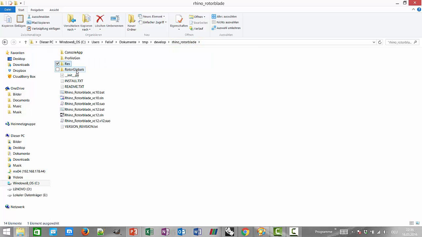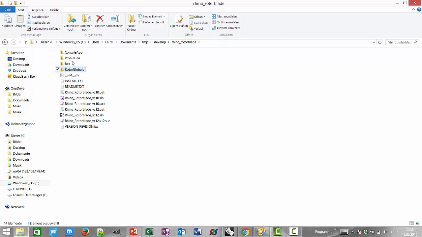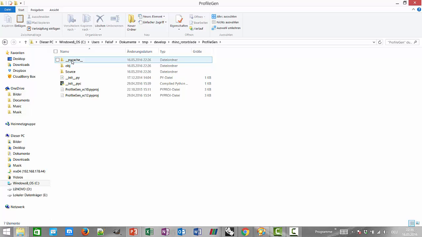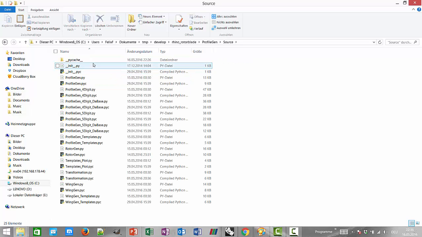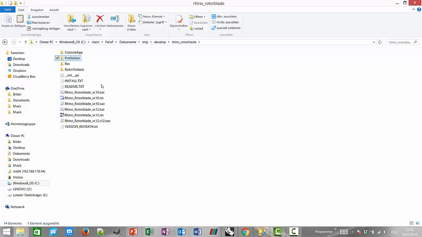And the rest here you see other folders for the script itself. Let's go for example to the profile generator. That's the core of the generation modules provided with the software, and here you see basically the source code, the Python code. And furthermore, you have here some Visual Studio projects which are only necessary for the people who want to maybe extend that software. Even then it's not really necessary to have here the Visual Studio solutions. Nevertheless, they are now provided together with the software. So as I said, there is not a real installation process, basically because it's Python.